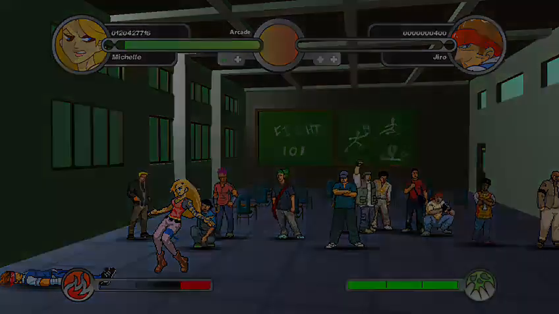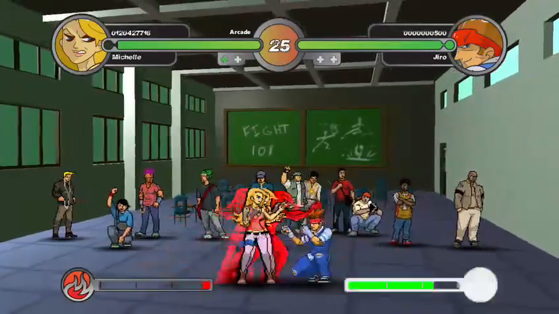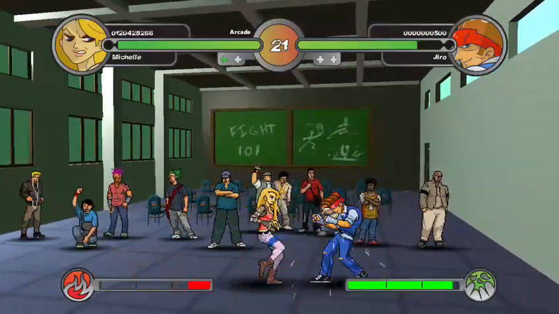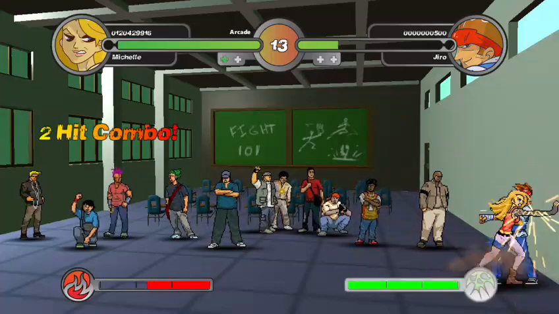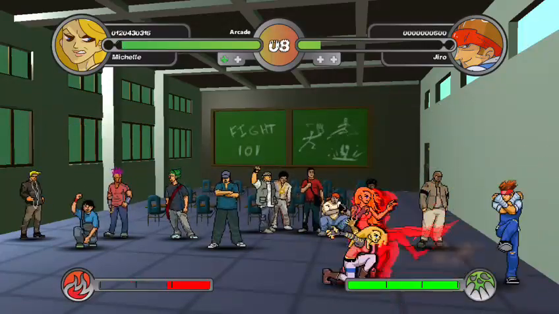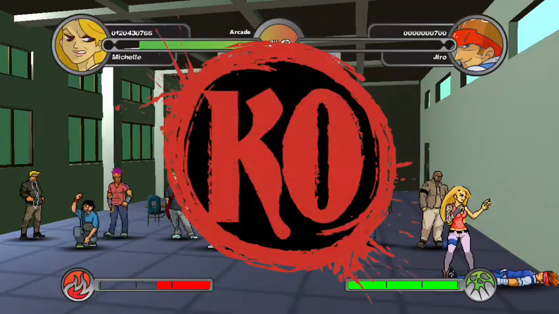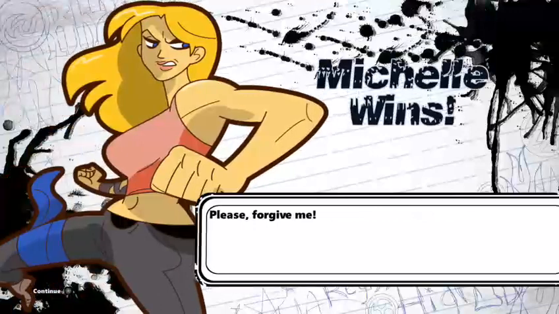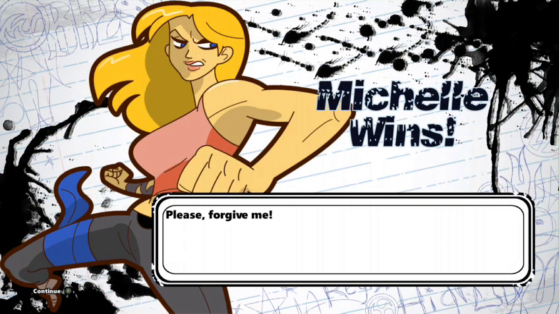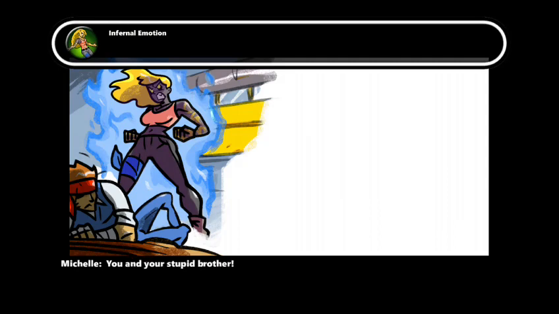Definitely like Michelle's fighting style. It's a little bit faster paced. I haven't even unlocked her second form or done second form moves or anything yet. Again, I don't know what the points do. They don't really show up at the end. There's no leaderboard for it, so I do kind of wonder why that's in there. Burning Revenge. Infernal Emotion. I guess those are journal entries as well.